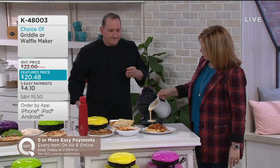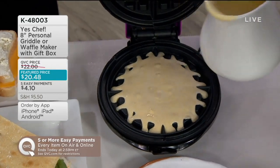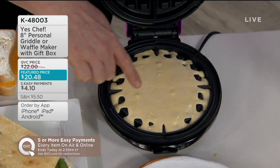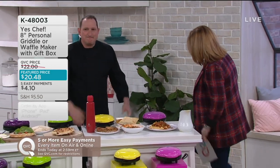But let me ask you, how do I know when to stop? Stop right about there. Don't overfill it. Just let it kind of slowly seep into the sides and then lower the lid, and that is going to cook perfectly. Perfect. Okay, thank you.